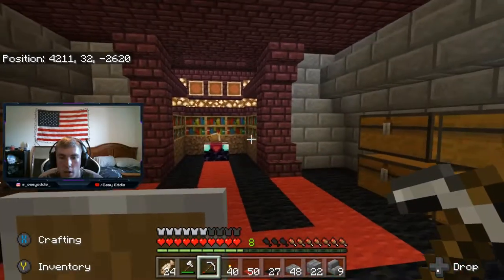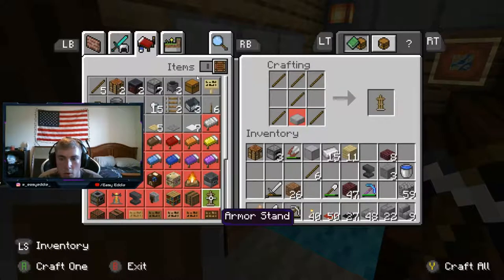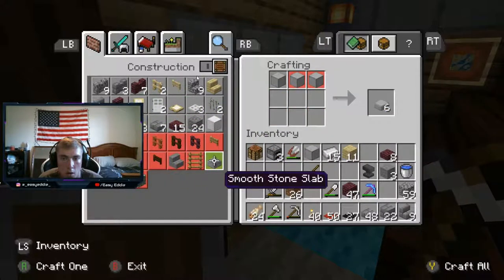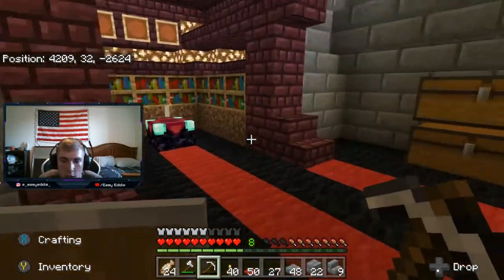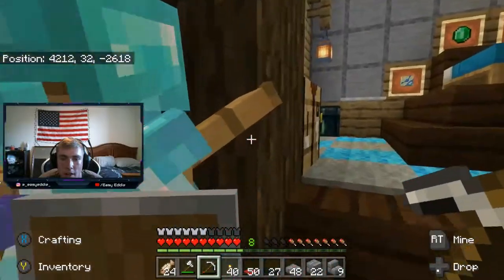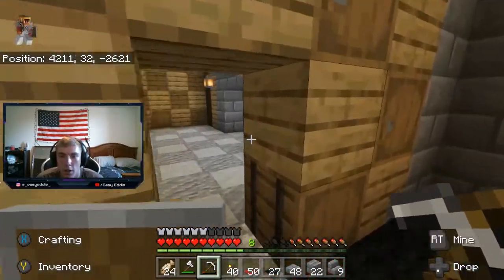Now to finish it off, we need to make two armor stands. We need smooth stone. Should be able to make... All right, so we're going to get armor stands, and we need to make armor stand here, armor stand there. And then we're going to put iron bars going up, I think. Actually, I really like the idea... I don't need to say my idea. I'll be right back and show you.